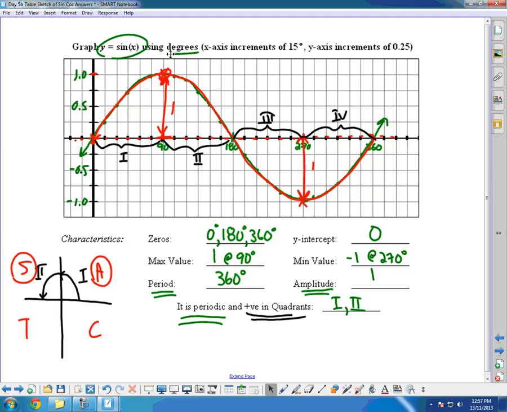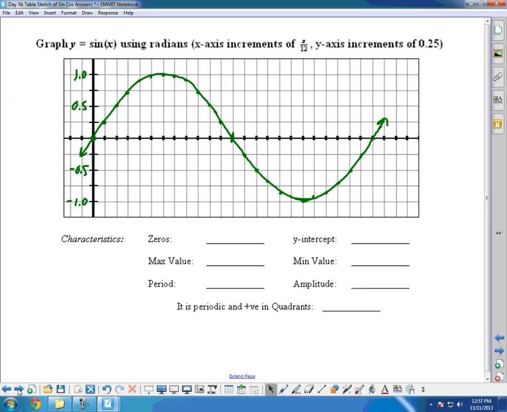So how does it look when we do it with radians? Well, everything's the same, except my scale is going to be different. I haven't labeled the scale here so that we can do it together. In this case, this is in increments of pi over 12. We probably won't get that detailed. We'll probably just get as small as pi over 6. We're going to look at pi over 6 chunks. So every 6 ticks would be pi, or you might go to quarters, and every 4 ticks would be pi. Just because I have a really accurate graph, I have it in pi over 12s, but we would probably just do sixes.